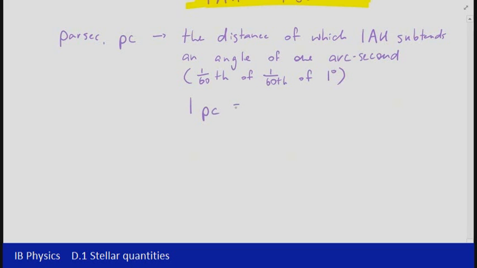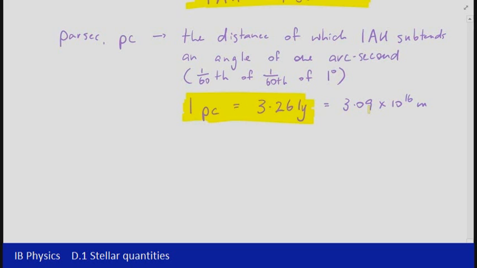If you then convert that to a distance measurement, 1 parsec is equal to 3.26 light years, and that's equal to 3.09 × 10^16 meters. Now, in the data booklet, you'll notice that I've highlighted those previous conversions. The data booklet only has the first part of that conversion there, so 1 parsec being equal to 3.26 light years. So if you wanted to figure out what that distance was, you can then convert the light years into meters using the conversion above.